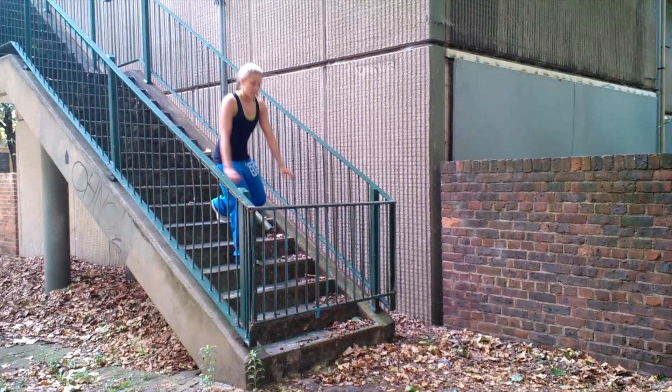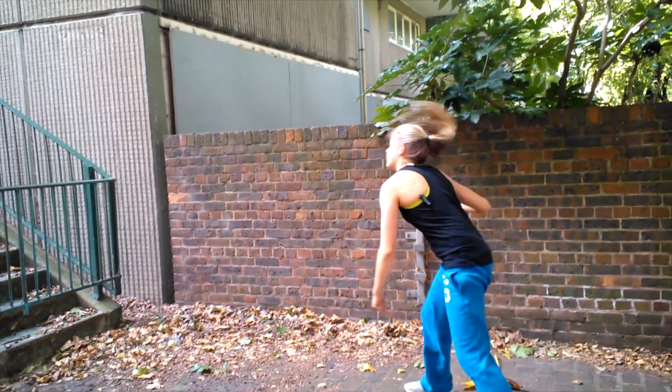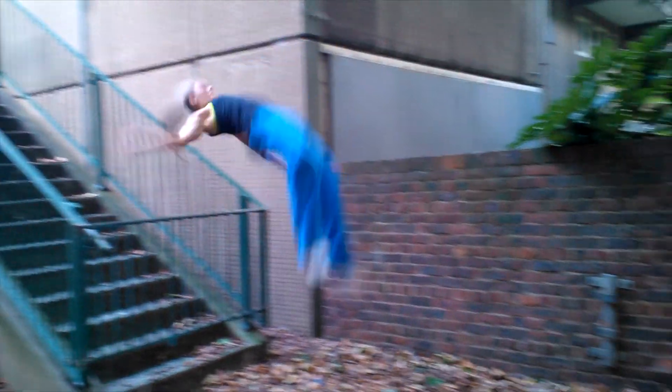I also had a little giggle when I found this clip of me trying to handspring over a gate. First of all, I just test out the handspring on its own - clearly a bit of a struggle. But then I decide I want to add a run-up into it, and I love that you see this moment where I think to myself, do you know what, I reckon I've got another couple of steps in me, and I edge backwards up the steps to make my run-up a little bit longer. Then I go for that handspring, and of course, because it's 2012, I've got to run out of shot.